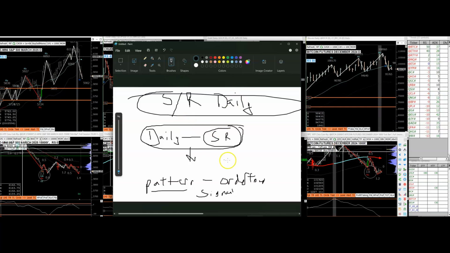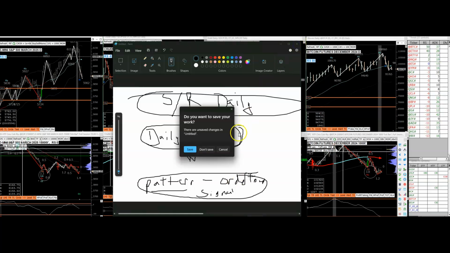This will put your mind in confusion, or things won't make sense. But as soon as you bring this in, you'll understand what's going on, why it's going on, where it's going. The whole picture makes sense, and I'll show you why. All right, so the point here is use daily support and resistance to help you make sense of what the hell is going on in the market.